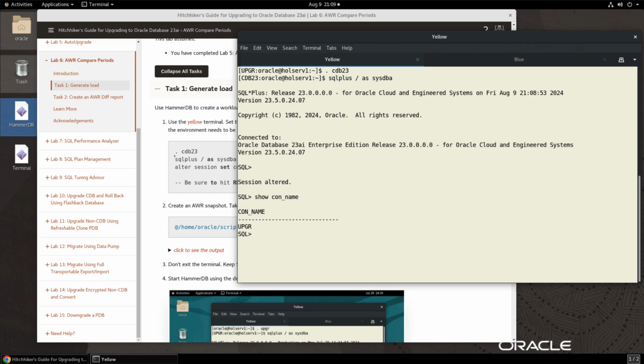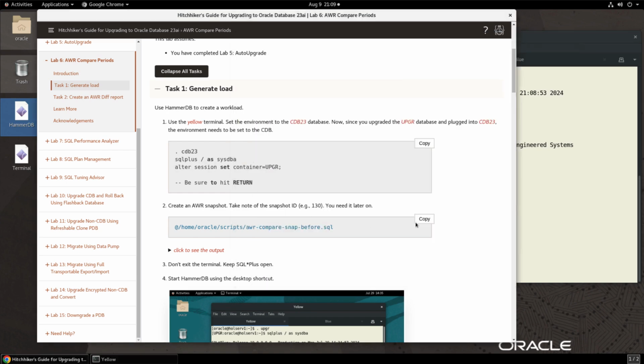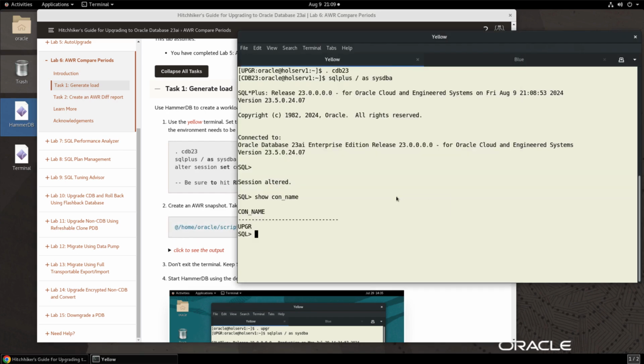So I'm in the UPGR PDB now, and there we would like to get a new AWR snapshot. I also take note of the snapshot ID. This is snapshot ID 12 in this case. You remember before it was 3 and 6.